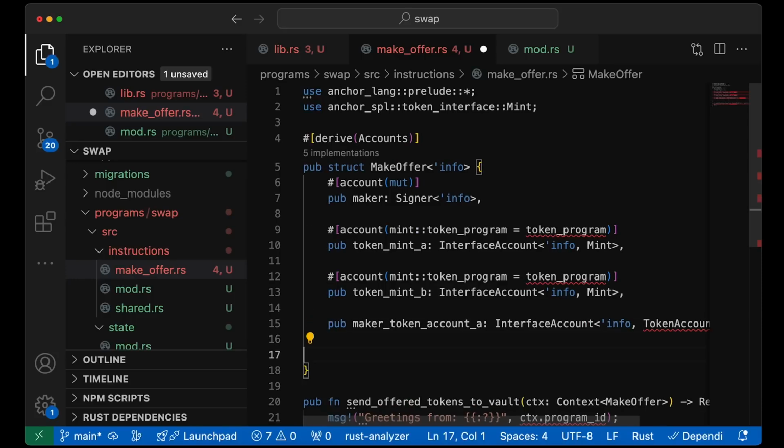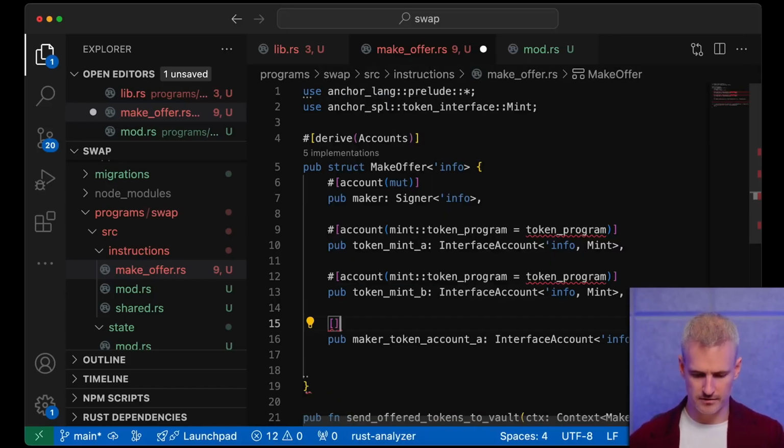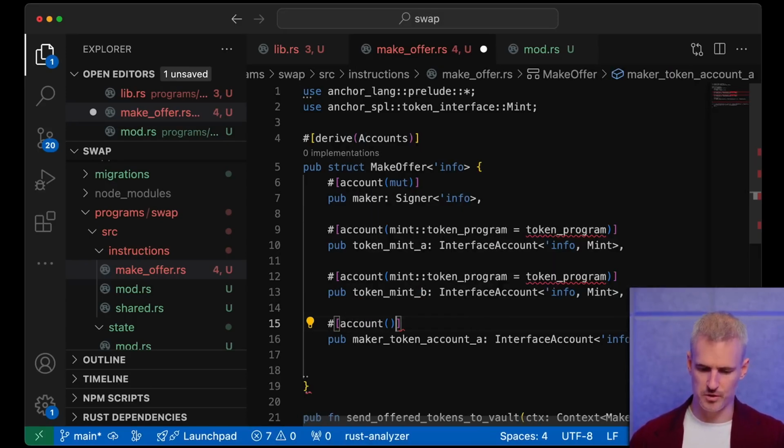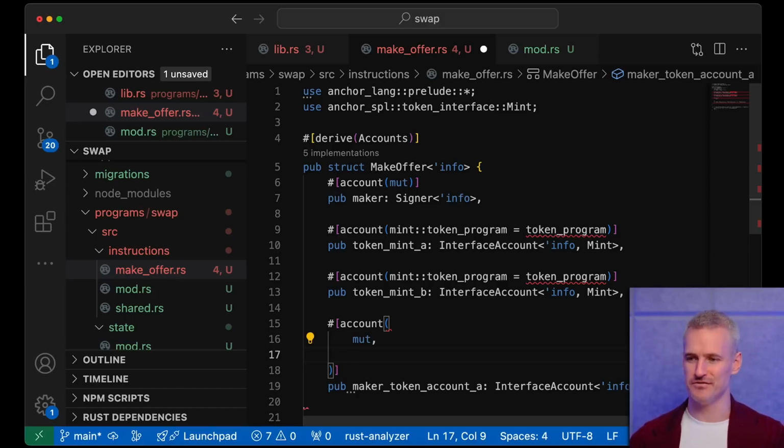Rather than Anchor, which has nice names like token account, mint account, etc., the Solana program crate just calls everything an account info object. We're going to add a few anchor checks to maker_token_account_a. The first is that it's going to be mutable, because we're going to move tokens out of that token account into the vault.